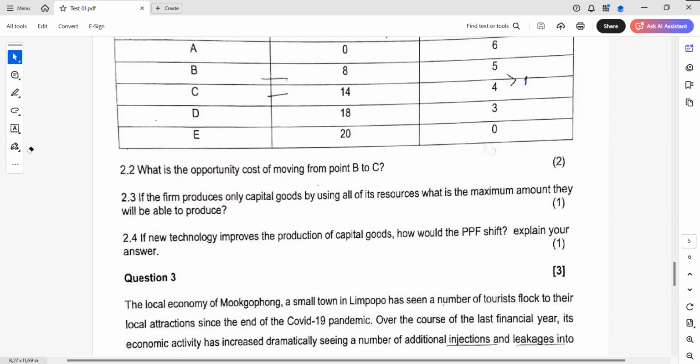And then if they said only the technology for producing consumer goods had improved, it was going to shift like this. So it was going to shift upwards, right? You can see when I shift upward on the y-axis, right? If only technology for producing consumer goods improves, we're going to shift upward. But then also if they say now the technology for producing both consumer goods and producer goods improves, then it was going to shift outward like this, right?